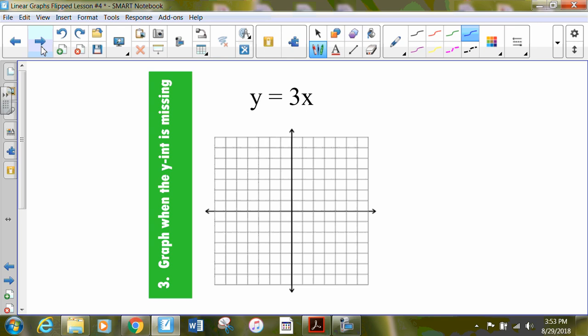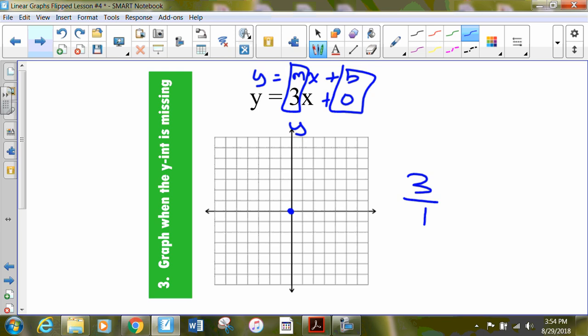Also, we know how to graph when things are missing. This is in y equals mx plus b form, but the b is missing. The y-intercept is missing. So what does that mean? That's right. It's equal to 0. So we know that our slope is 3, our y-intercept is 0. We go to the y-axis, we graph our y-intercept, we do the slope. If the slope is 3, we have to remember to put that 1 underneath. So it's 1, 2, 3 over 1. We're going to connect the dots. So even when things are missing, we've become pretty good at filling in what's missing and graphing.